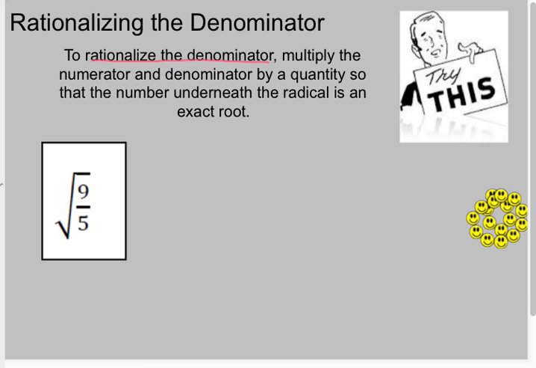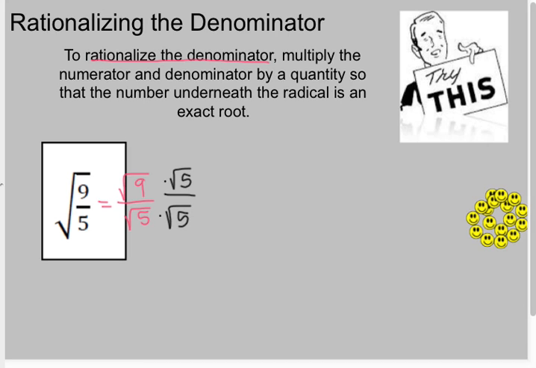So let's look at the example you have on your note sheet, the square root of 9 over 5. So this would break down to square root of 9 over square root of 5. Well, I cannot have a radical in the denominator. So what you do is you would multiply by the square root of 5, because I know 5 times 5 will give me the square root of 25. And whatever you do to the denominator, you need to do to the numerator, because the square root of 5 over the square root of 5 will simplify to 1. You can multiply anything by 1, okay?